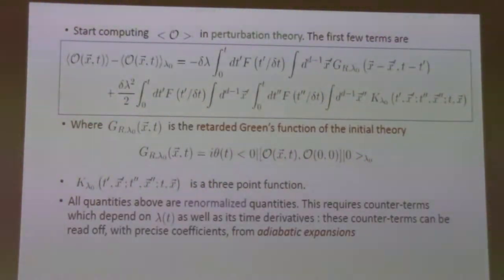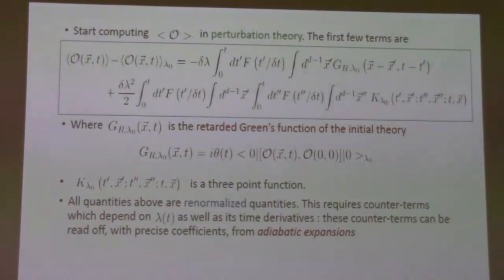So given such a situation, you might be tempted to calculate the response of the theory by starting with perturbation theory and see if this perturbation theory actually works. So I've written down for you the first few terms of time-dependent perturbation theory. The first term is the linear response, which contains a retarded correlator, the retarded two-point function is the two-point function of this quenched operator O with the suitable theta function. The second term I have written down is the second order perturbation which has some three-point function with some ordering, which I'll not even talk about.